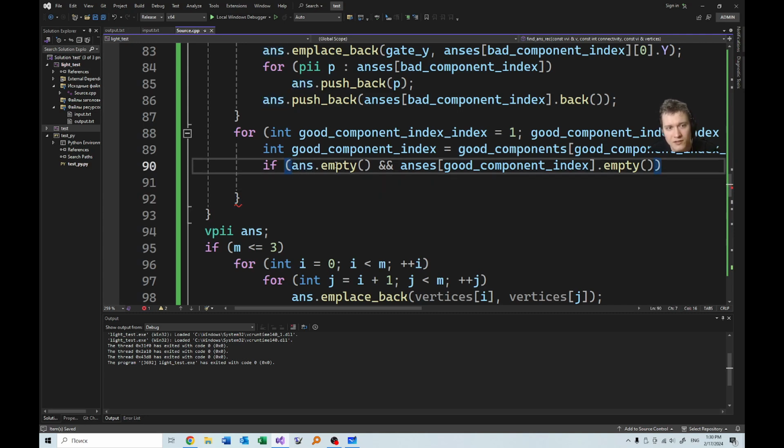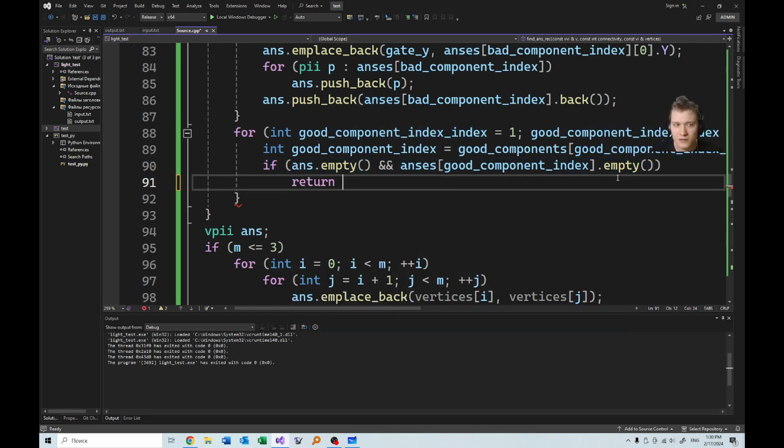So if our answer is empty and this is empty, then we return null.